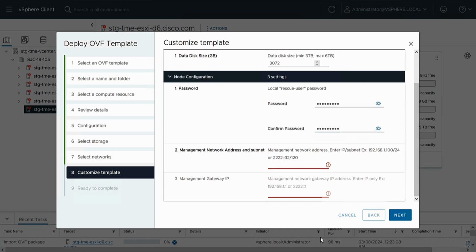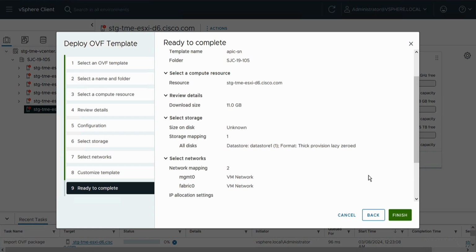Enter a valid management IP and net mask. Also enter the gateway. Click on Next.